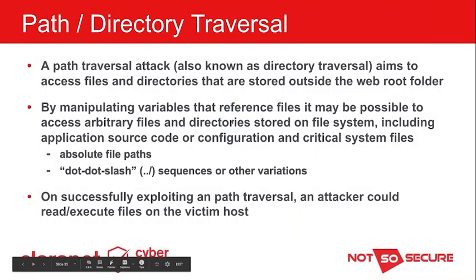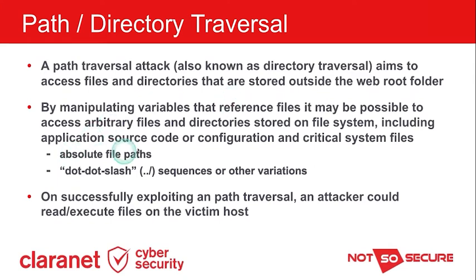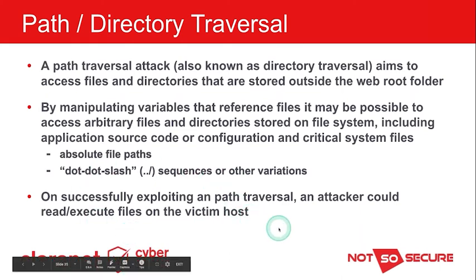However, fortunately, if I take this a step further, we've got something called directory traversal or path traversal, which basically means we can access files and directories outside the webroot folder. So we manipulate some variables, and we can potentially reference files on the file system of the host. Whether that's absolute file paths or using ../ slashes to basically go up one directory, and effectively browse the file system. And if we manage to exploit this, we can read and execute files on the victim host.